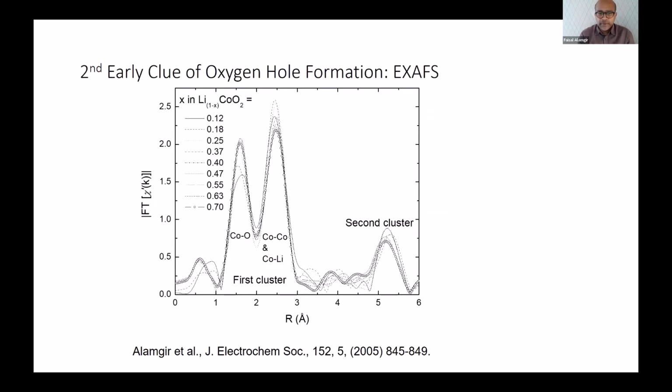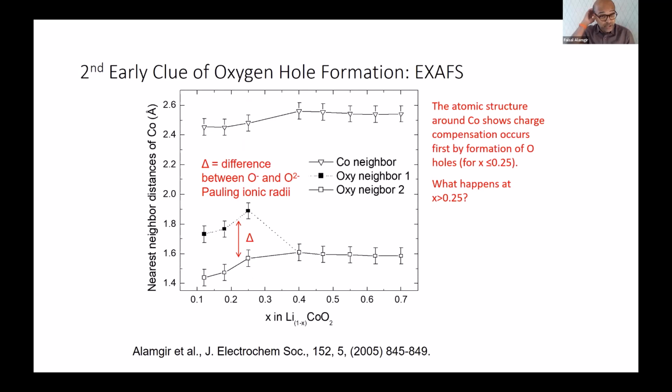So then we deconstructed the R-space data, and we can just follow that along, for example, just the nearest neighbor positions. That's a nice way of looking at it. If you look at the nearest neighbor positions for cobalt, what you see is that they're initially the cobalt-oxygen neighbors, which would be the ones down here, split. And then they seem to recombine into a single neighbor. And that splitting difference, the difference between the cobalt-oxygen bond distances, corresponds with the size difference between the O1- and O2- species, according to the Pauling ionic radii.